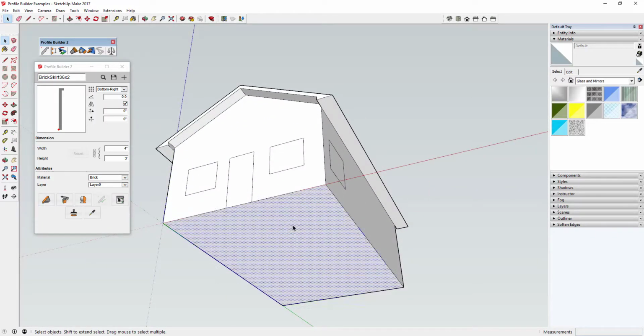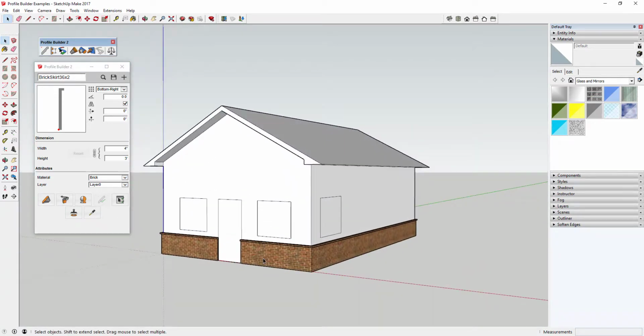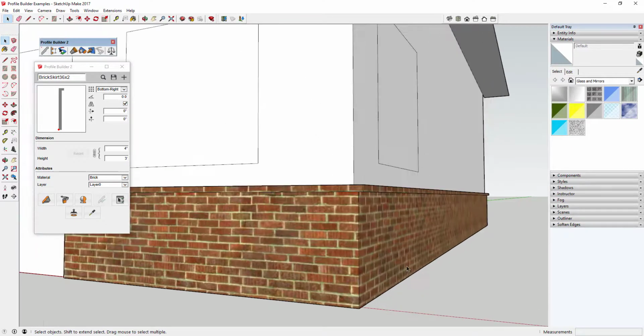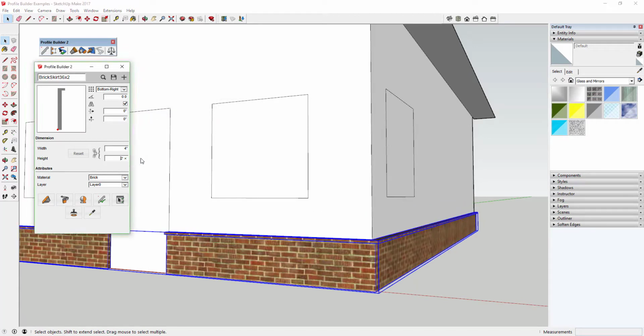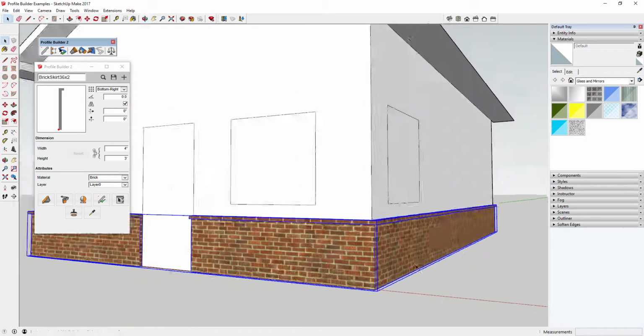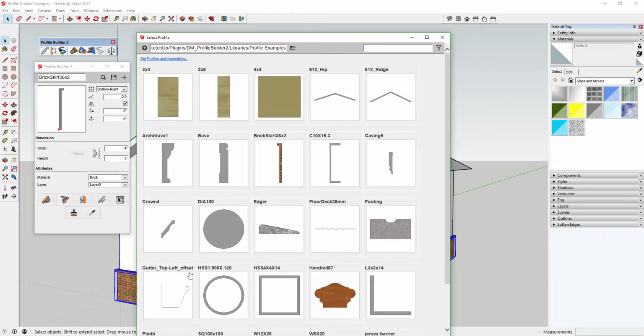Tool functions. This is definitely a premium level extension, but it has a bunch of different options. At its core, this extension creates two different kinds of objects. The first is going to be profiles. So we've talked in the past about using the Follow Me tool to create profiles. This tool is built to help you use and manage those profiles. Basically, a profile is a shape that you extrude along a path in order to create 3D geometry.